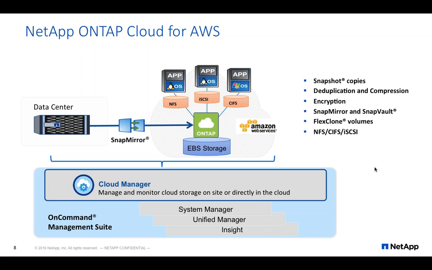We offer expanded encryption capabilities on the data sets. As I said, the ability to move data in and out of the cloud, or move data between regions within the cloud with our SnapMirror and SnapVault technology. And then for those that are looking at more of a development type scenario, being able to clone work sets. We've got a technology called FlexClone, which allows you to have a golden image. So if you're doing a development environment or you're doing a test environment on a data set, you can take a clone of that and replicate it across multiple work environments, yet you only have one footprint of data.